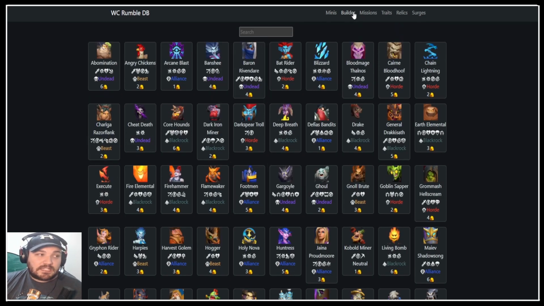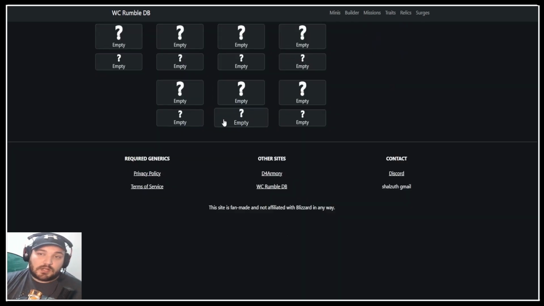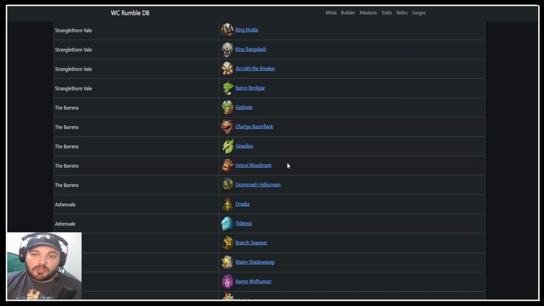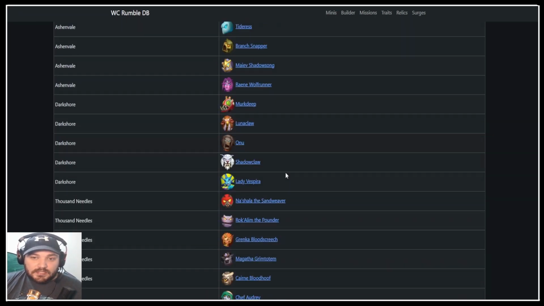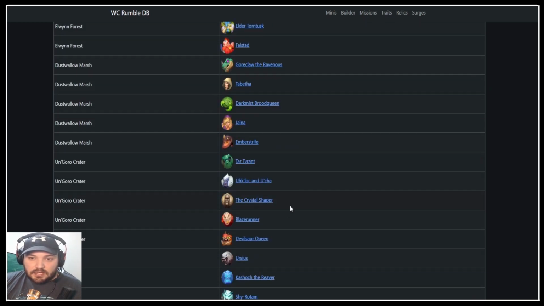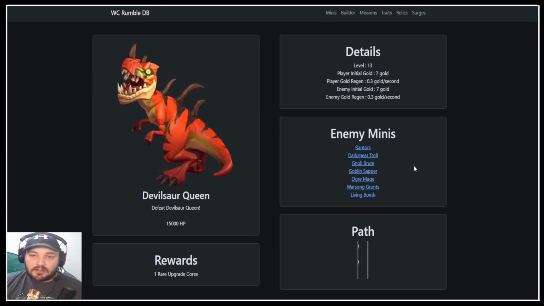You can build your team here and then get an idea of what you want to go and do in game. They have all the missions broken down node by node. So if you're having a hard time on a certain node, like me right now, I'm actually hard stuck on Devil Sword Queen. So if I go in here, I can kind of make a little strategy. It'll help me out. I'll know that the enemy minis are Raptors, Darksteel Trolls, Brutes, Sappers. I kind of know all this because I've played the node a billion times. But it's nice to come in here, I can see it, and maybe I can get a different perspective.